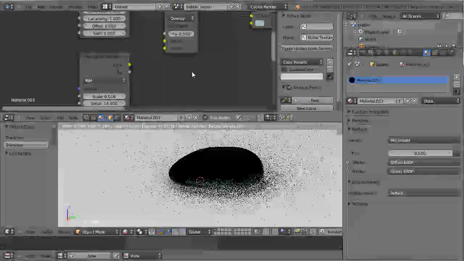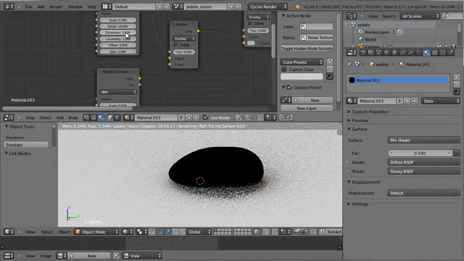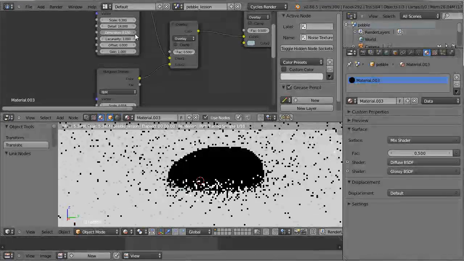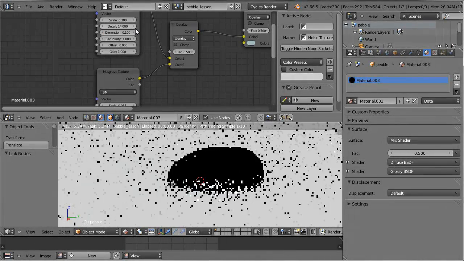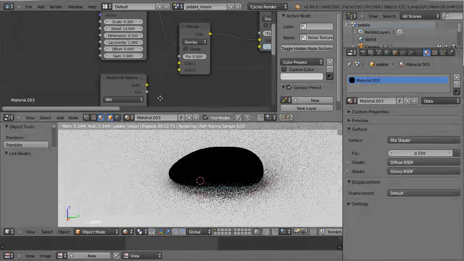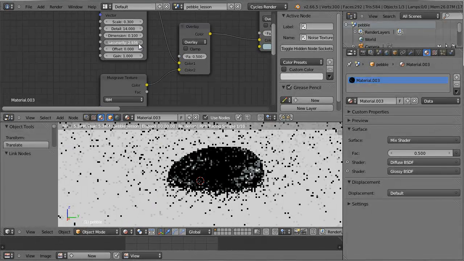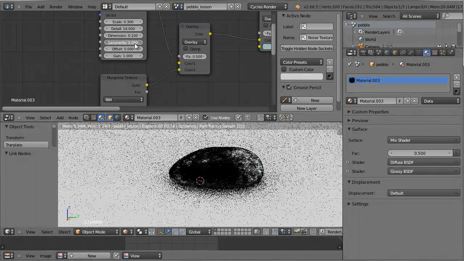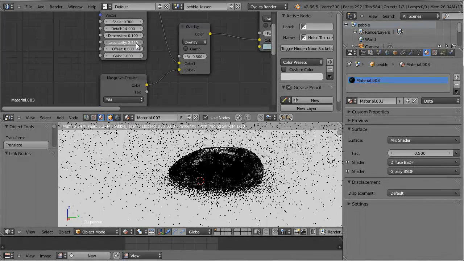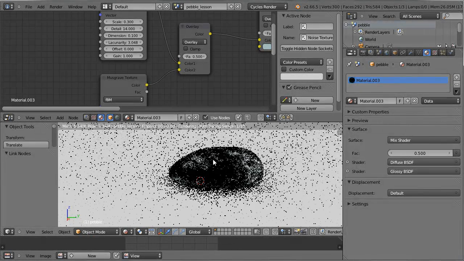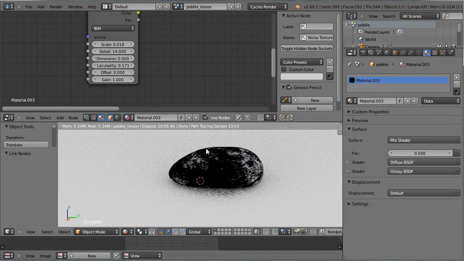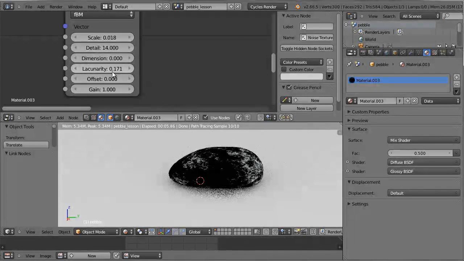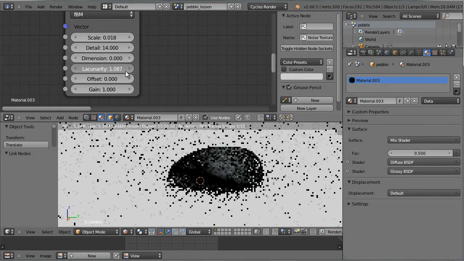That's very important. Anyways, I want to bump up a little bit the dimension for the top shader. Let's set this to 0.1, and for the bottom shader, and also I forgot to say to pump up the linearity, and the linearity is a very important factor. You can see the more linearity you add, the more patterns start to create on the surface of our pebble. And also let's play with the linearity of the second shader as well.